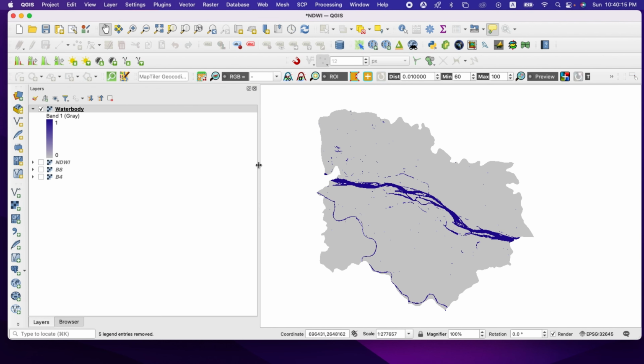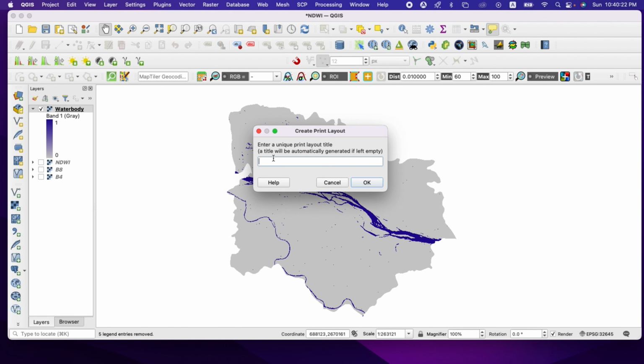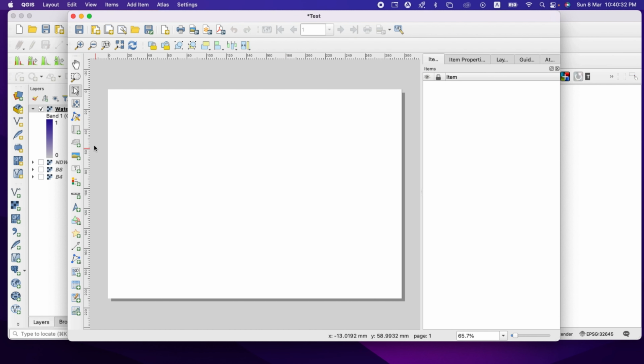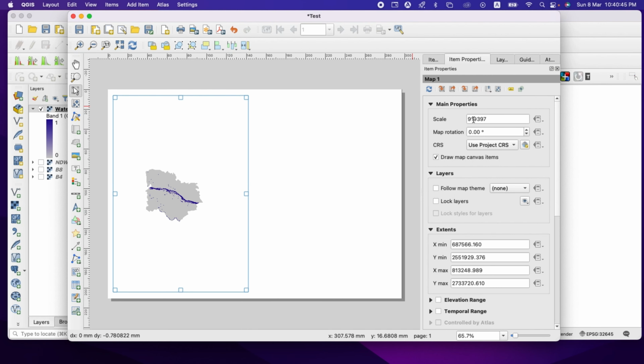Now we need to export this map using print layout. So where is print layout? Let's name it test. Okay, then we can click this plus sign and make it, and this map is very small, so we can see the scale here.